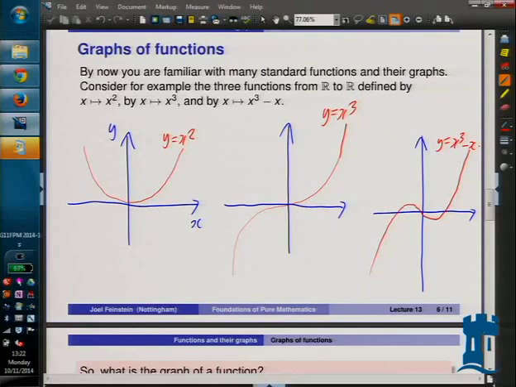And notice, I said it was going from R to R, but of course, you could use the same rule with different domains, different codomains, and get various different functions out of these rules. But these things are nice polynomial functions, which means they live naturally on the whole of the real line, but you could use them on some interval instead, or any set really that's a subset of the real line, and use them to define a function.